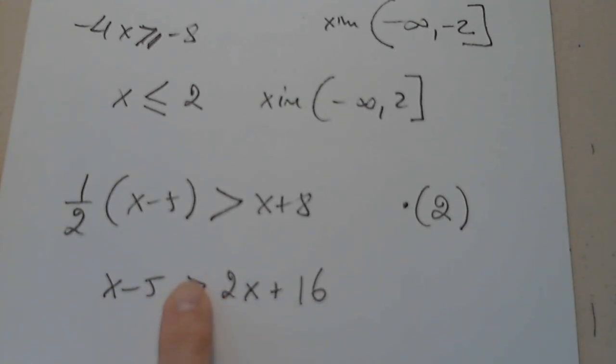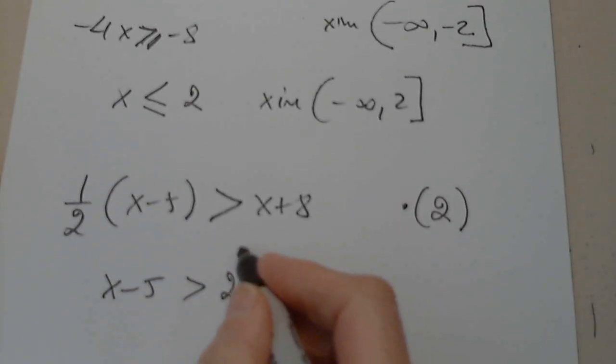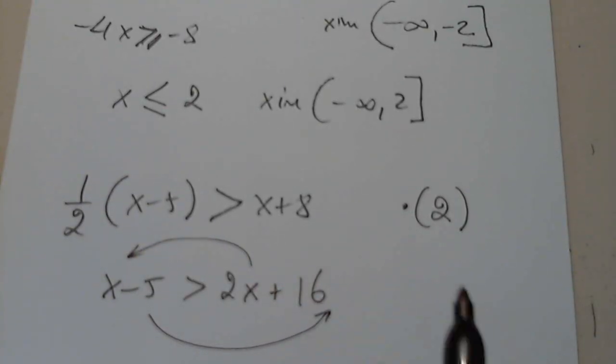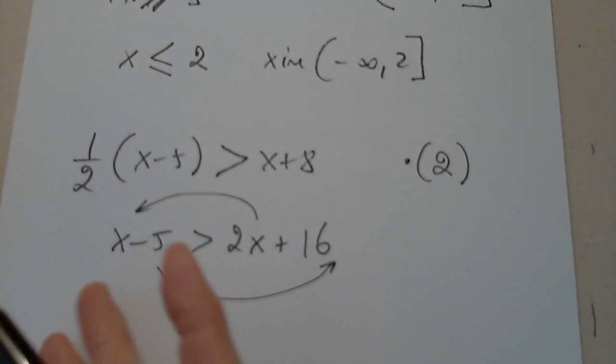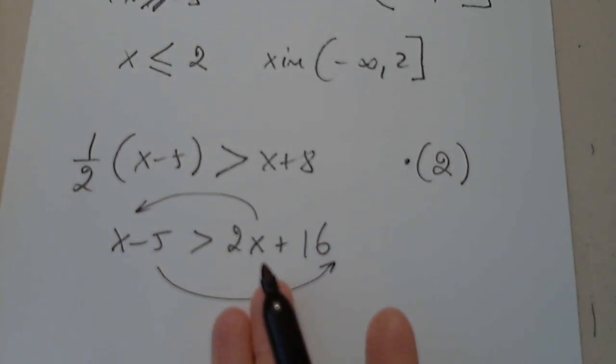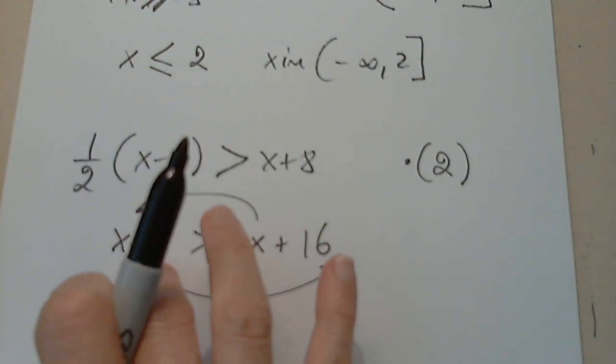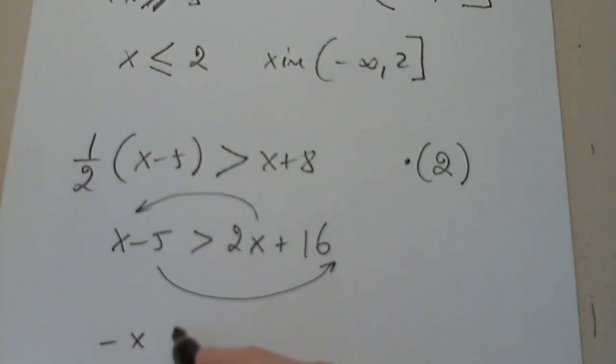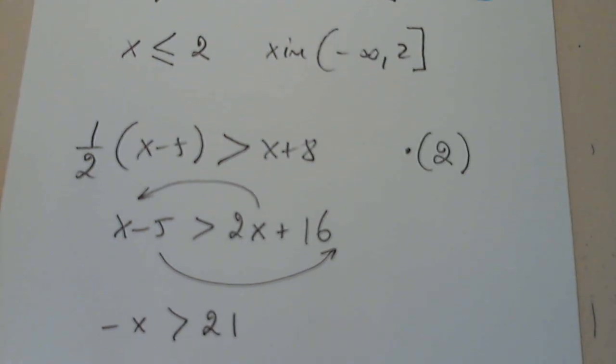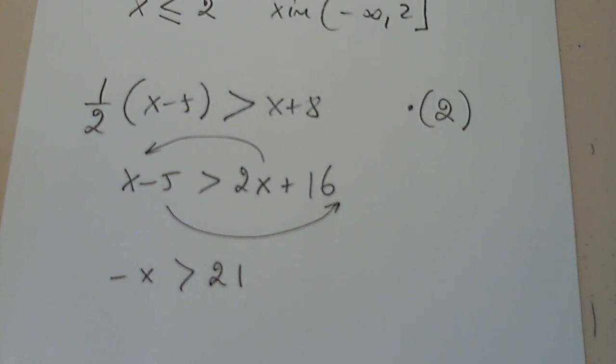Exactly the same step as if this were an equal symbol. Exact same step. Is it move variables? Yes, I'm going to move 2x to this side. I'm going to move -5 to this side. I bring the 2x, but it changes its sign, so it's -x. -5 on this side becomes positive. Good. What will be the next step here?